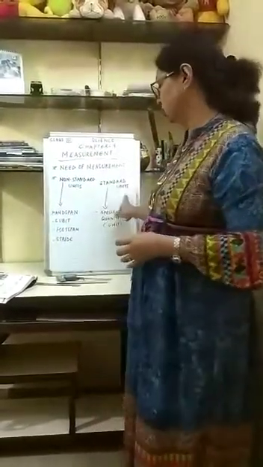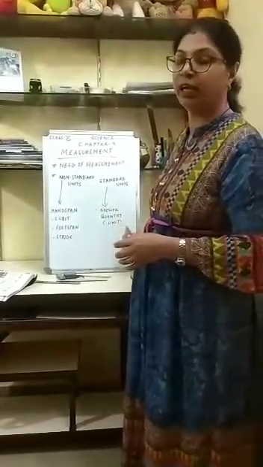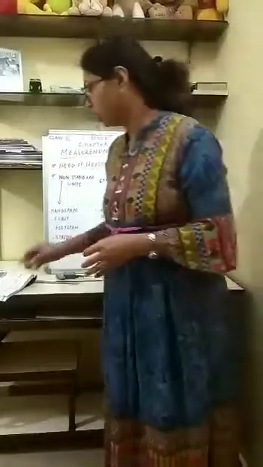So to avoid confusion, people discovered standard units of measurement. There are some specific quantities, specific units of measurement which were discovered. They are called standard units of a specific quantity, and in short we call them units. So now we are going to learn about these units in detail.